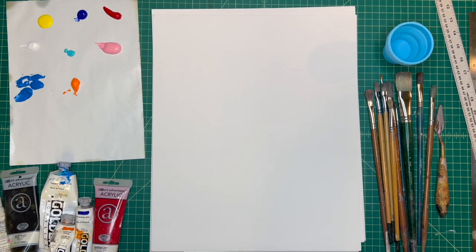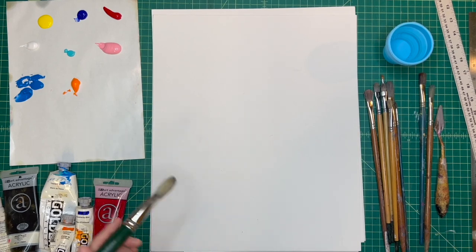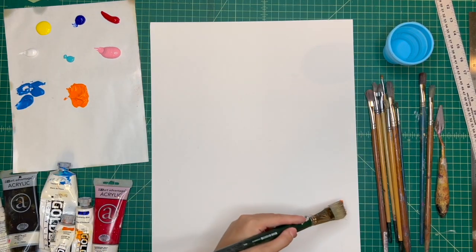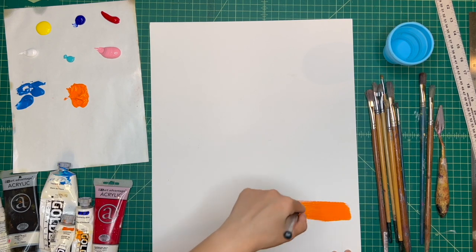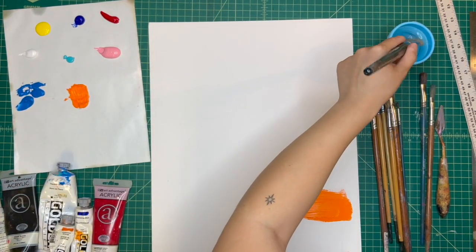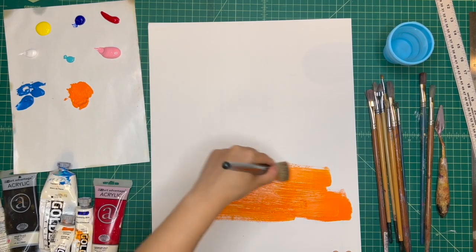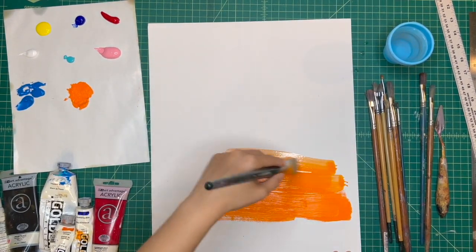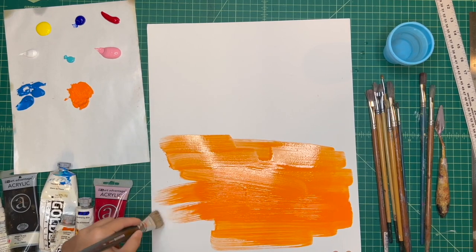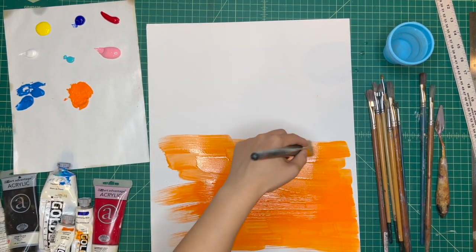For the first exercise, I wanted to create a gradient. So what you can do is choose your brush and choose a color — I'm going to choose some orange. You can start anywhere on the canvas; I would probably start at the bottom just to get a feel. If you want more color, you mix it with water to make the color more smooth and it applies more. You can add a lot of water and it can really cover the whole page. What does the color orange make you feel?